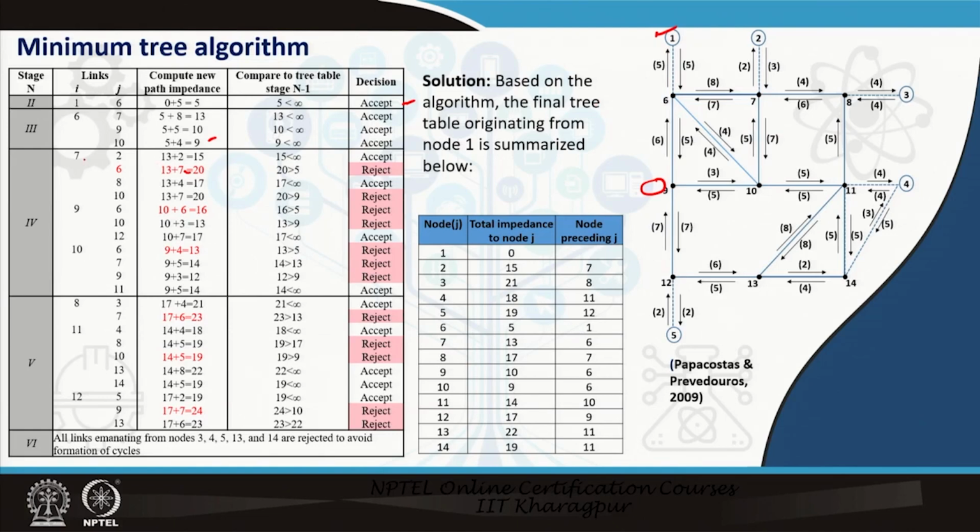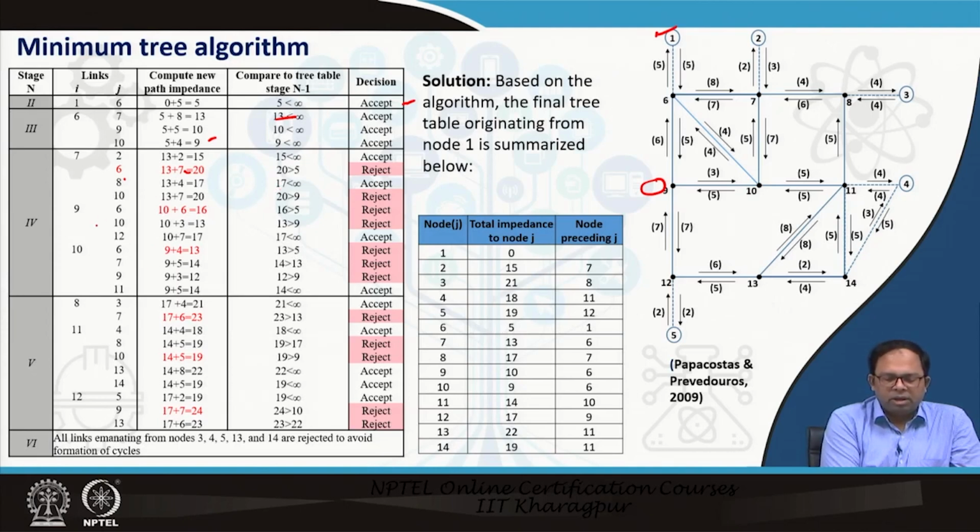So when we are talking about link 7 and to 2, that means we are going towards this direction. Then we are adding the impedance of 2, so it is 15. 15 is less than infinity, we are accepting. Then same for link 8, we are saying 13 plus 4, so that becomes 17. So we initially had 13, that is link 7, the value 13 is final. So 13 is now added to the impedance for this 7 to 8. So we get 17, we accept that, and so on.